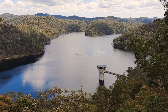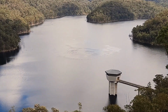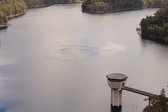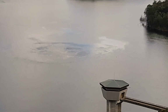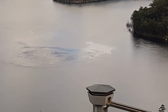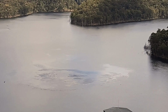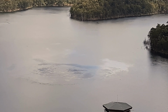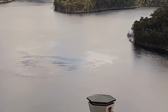But there's something happening in the middle there. It looks like water coming out from underneath. Not quite sure what's going on there. There's some sort of a circulatory. Maybe it's where chemicals get pumped into the water system, like fluorides and stuff. Maybe it's a sinkhole. It's like cleaning. Sinkhole to an abyss. Maybe if you put something in there, it'll pop out at the bottom of the dam. Yeah, who knows?